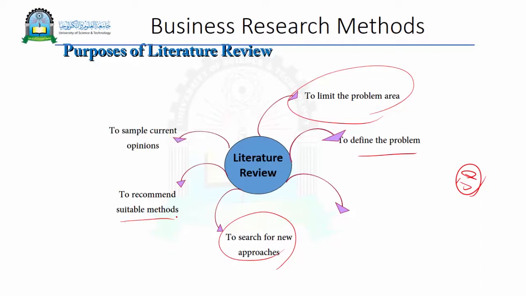Another purpose of the literature review is to sample current opinions. Reading the literature, we come up with different opinions, we come up with patterns and then connect these patterns all together, and also come up with our own opinion as researchers, or our sample opinions for the research area.